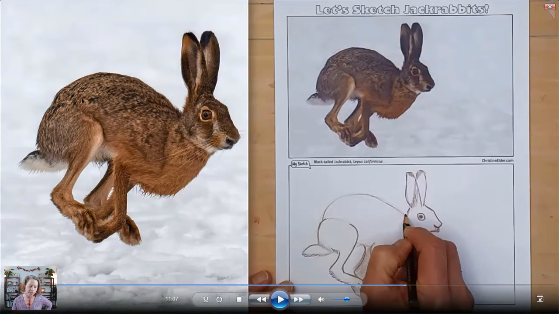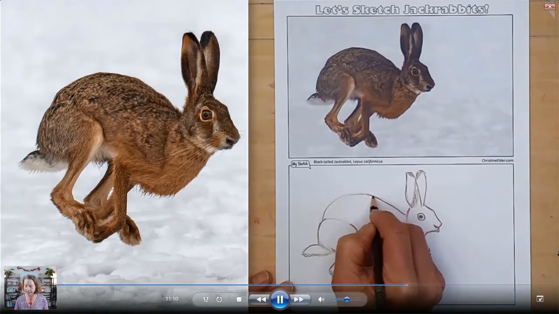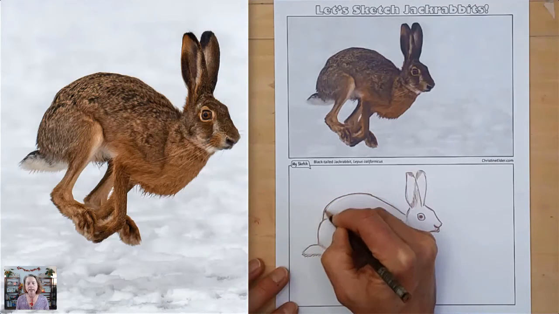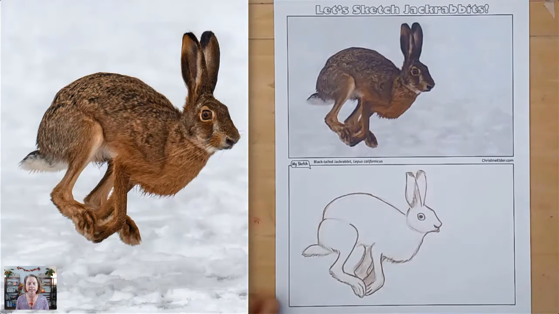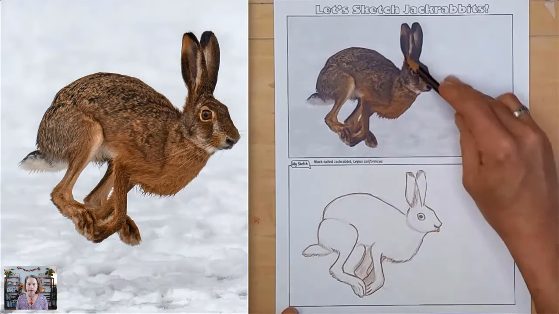And you might notice this really subtle dip here. So if you want to be really accurate, there's this subtle area here where the back is separated from the hip area right there. Can you see that? And that's what I've tried to show here a little bit. So just little things like that can show that you really understand the anatomy of the skeleton underneath, and that will help you to draw them a little bit more accurately.